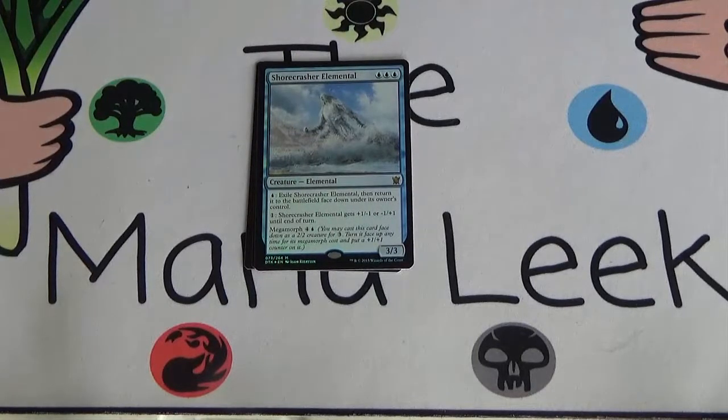We've had a Shore Crasher Elemental already on Crack-A-Pack Tuesday for Dragons of Tarkir, but I'll go through this again. It's 3 blue, so blue, blue, blue, for a creature, elemental, it's 3/3. You can pay a blue to exile Shore Crasher Elemental, then return it to the battlefield face down under its opponent's control as a morph. You can pay 1 colorless to give Shore Crasher Elemental +1/-1 or -1/+1 until end of turn. And you can Megamorph this guy.